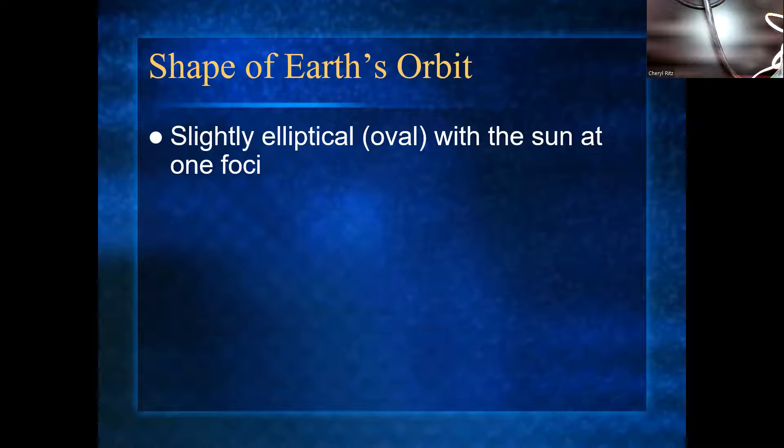Mathematically, someone, not me, someone knows how to figure that out. I don't know how to figure out exactly where the circles, where they are. You don't need to. The foci are just the centers of the circle. You need to take my word for it that it all mathematically works out. Now, with this earth going around the sun, one of these centers is the sun. The other one's an imaginary dot in space.